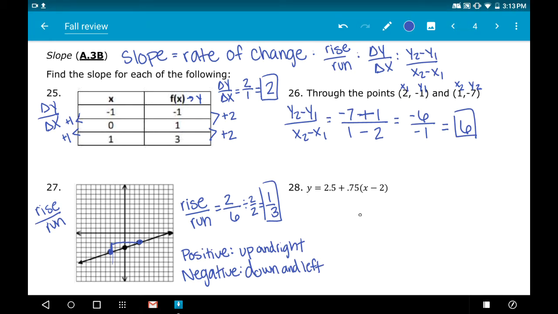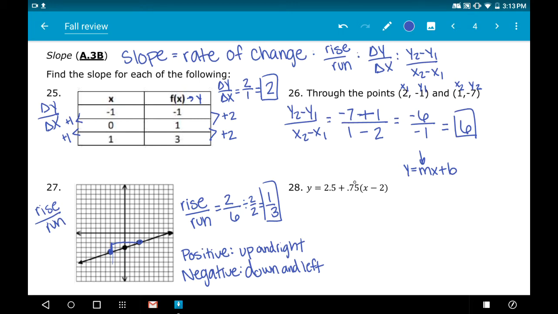This last one, we don't really have a set equation that this looks like. So this is just a random equation. But if we remember, we know y equals mx plus b. That gives us our slope. This one almost looks like that, so we're going to try to manipulate this equation to make it look like y equals mx plus b, then we'd be able to find our slope.